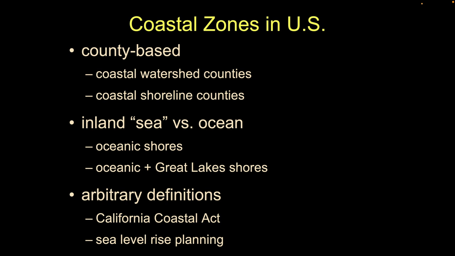No matter where we start. But we're talking about watersheds that start and then drain directly into the ocean. You'll hear the term coastal watershed counties, and that's a larger group of counties than the shoreline, whereas something like Kern County is not a shoreline county, it has some watersheds that start in parts of Kern County and drain to the coast. So that would be a coastal watershed county.